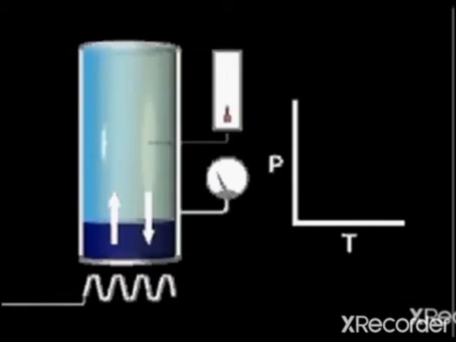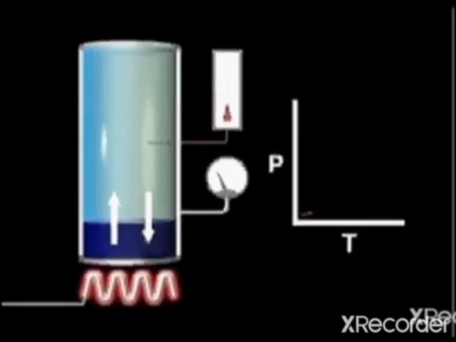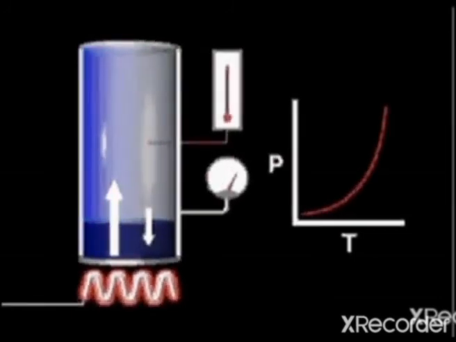As the temperature of the cylinder is increased, the average kinetic energy of the molecules increases in both liquid and gas phase. High kinetic energy of molecules facilitates the escape of molecules from the liquid phase to the gas phase. At the same time, gas molecules are less likely to return into liquid. This increase in temperature increases the vapor pressure of a liquid.